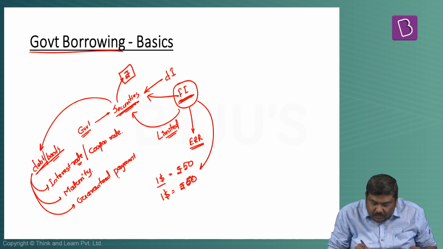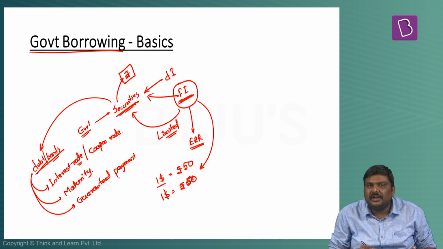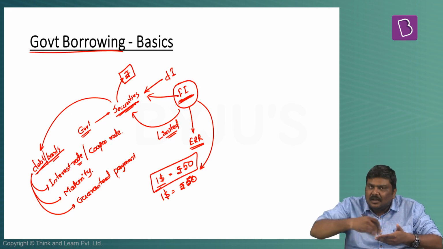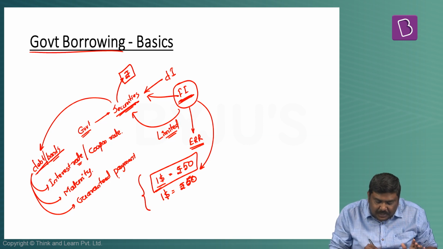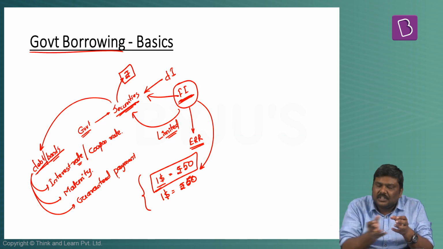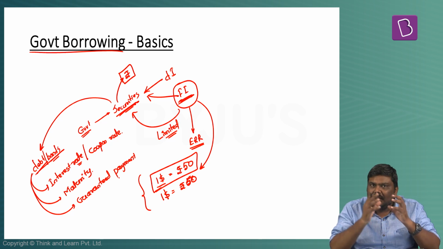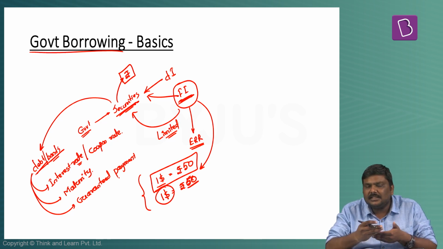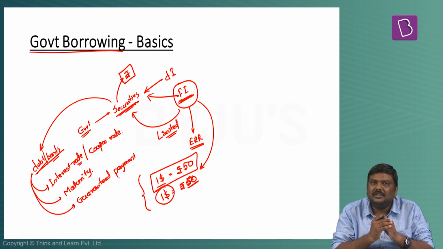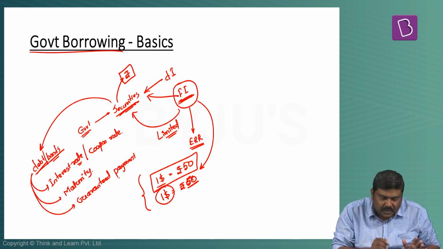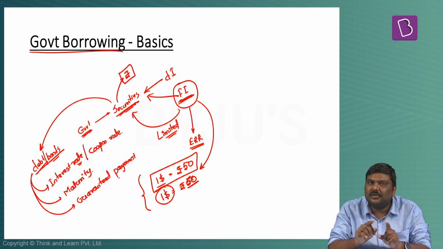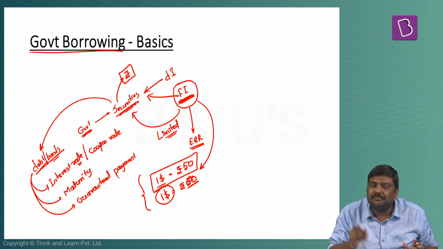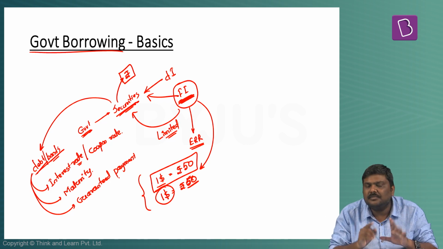For example, when he invested in these particular securities, let's say the exchange rate was like this, but when he is earning, rupee has depreciated. Now if he wants to take out this particular money from India, he has to pay higher rupees to purchase the same amount of a dollar. His earnings will get hit. So in simple terms, whenever Government of India issued these particular securities in the domestic market, the exchange rate risk was borne by the foreign investor himself.